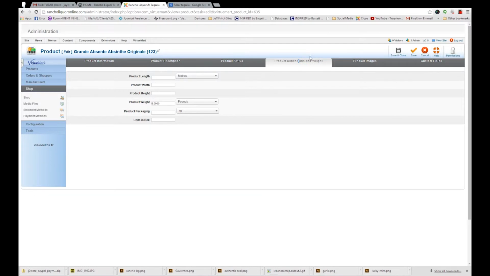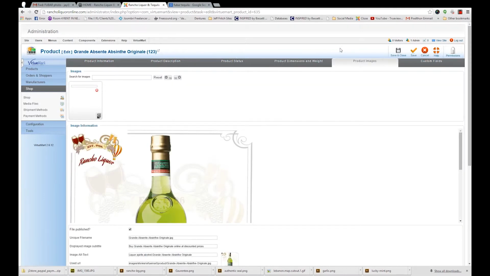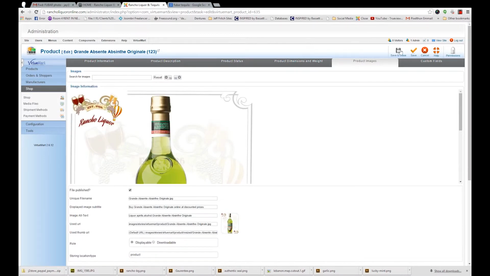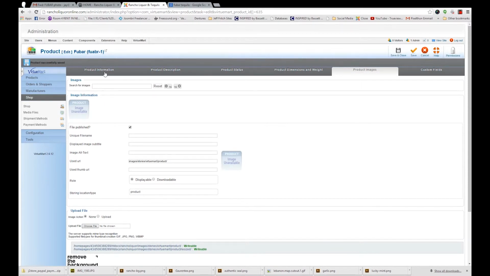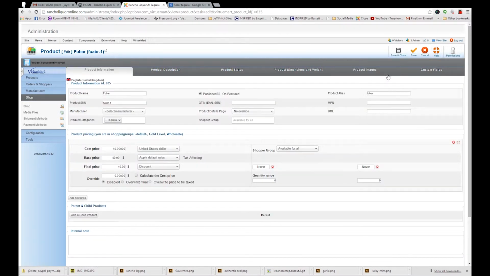So that's also easy to do. Product images. Okay, and what we do is we're gonna delete what is currently there. And let's hit save for now, just as a precaution.